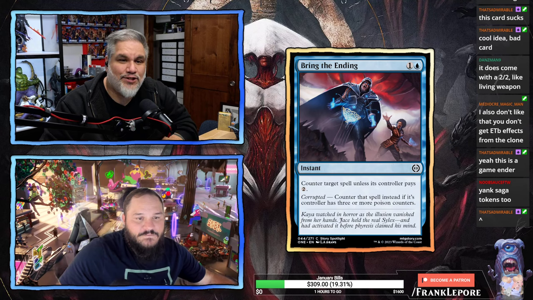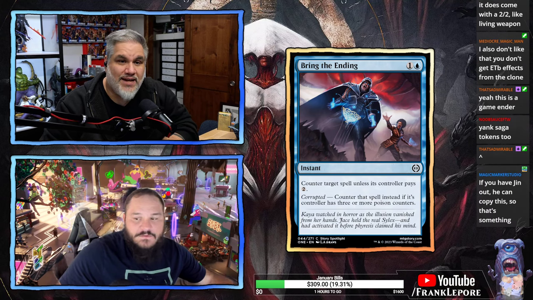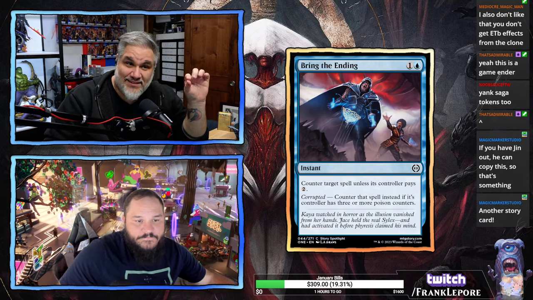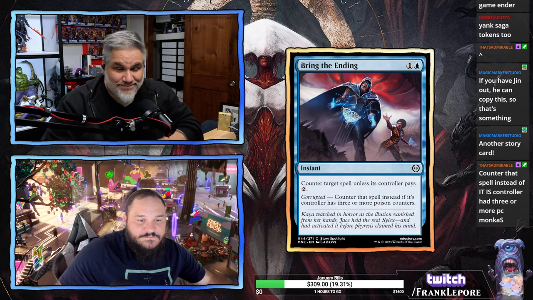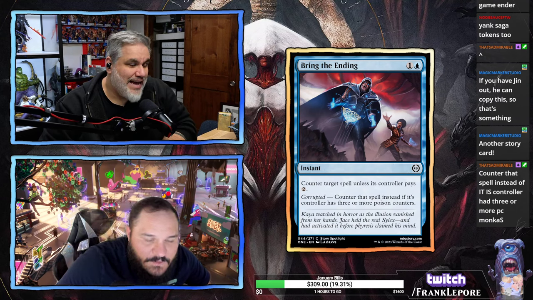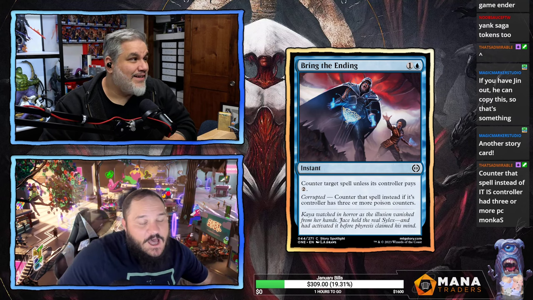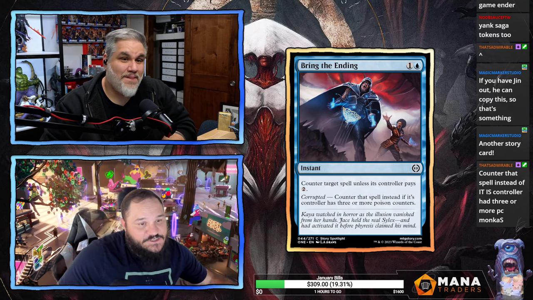Bring the Ending. 2 mana. Counter target spell unless its controller pays 2 mana. So it's a Quench. Corrupted: counter that spell instead if its controller has 3 or more poison counters. So it's a hard counter if they have 3 poison counters. Also, editorial mistake on this card: the "it's" in Corrupted is incorrect. It should be "its" without an apostrophe. That's interesting. If there's a toxic deck, this is really good, a 2 mana counterspell.